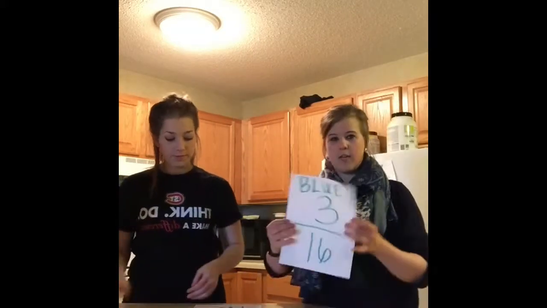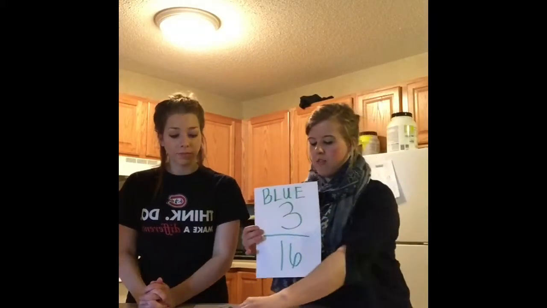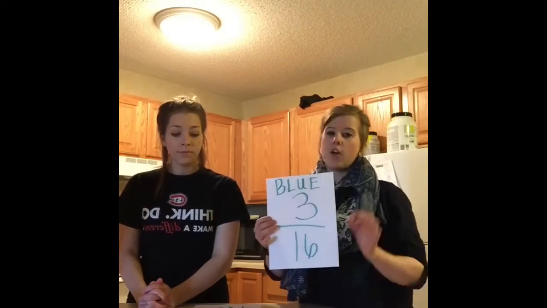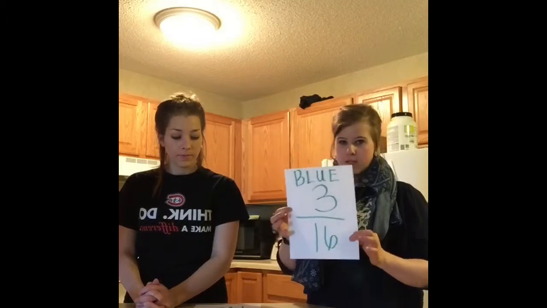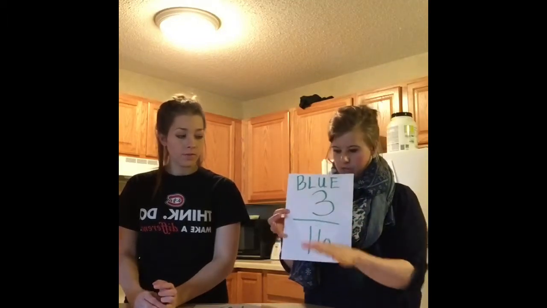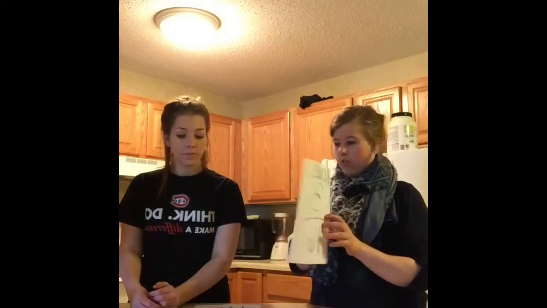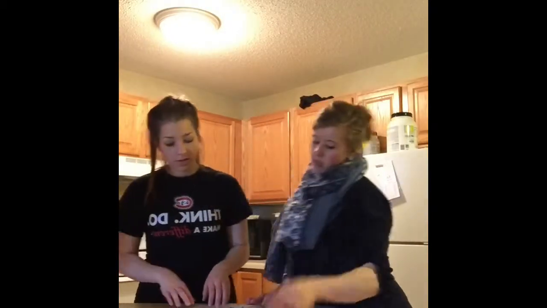All right, now we're going to be on to our blue. So out of our handful here, we have 3 blue M&Ms. So again, our denominator is going to be 16 as our whole. And then we have 3 blue M&Ms that we pulled out of our bag as our numerator.